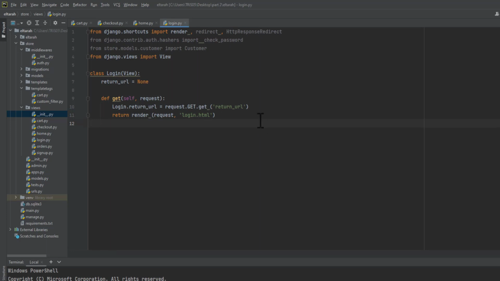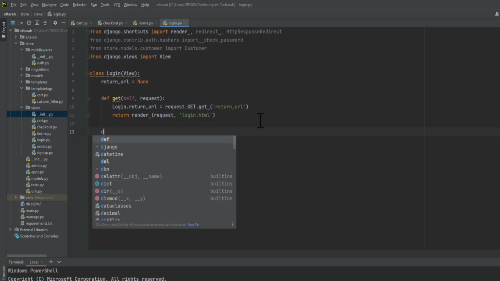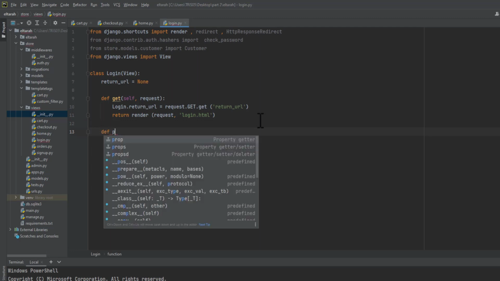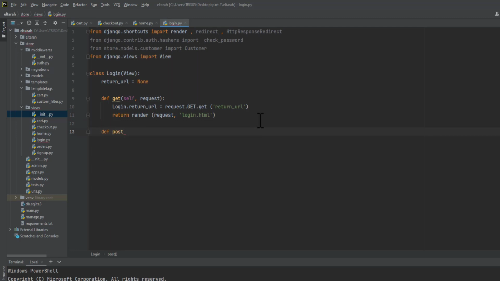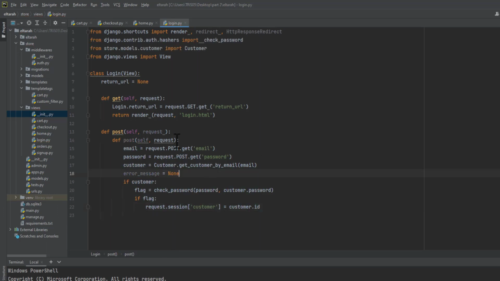Let's create our post again. We're going to set these informations for our work. This information is going to help us.